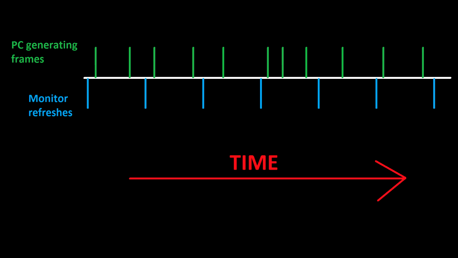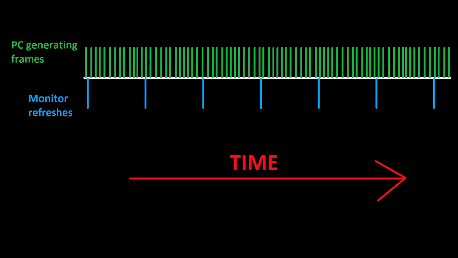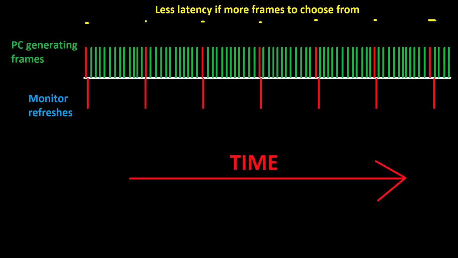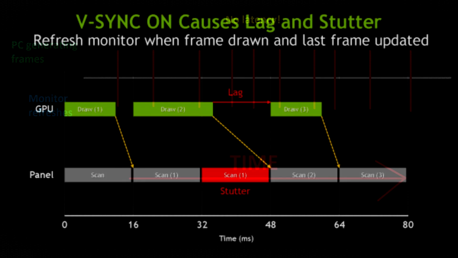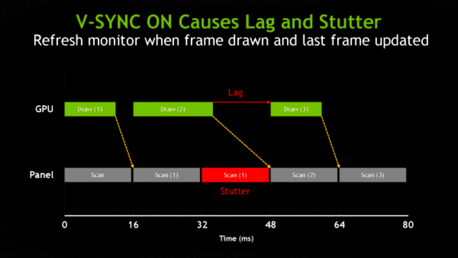If your computer was running at, say, 600fps, the monitor would have 10 pictures to pick from, and the chances are the latest of which would be more up-to-date than if it just produced one every 60th of a second, and will thus result in smoother, less variable animation. The simple solution would be to sync the computer and monitor up so that they produce a picture at the same time. vSync does this badly by delaying when a new frame is shown, leading to very obvious input delay. This isn't what we want.